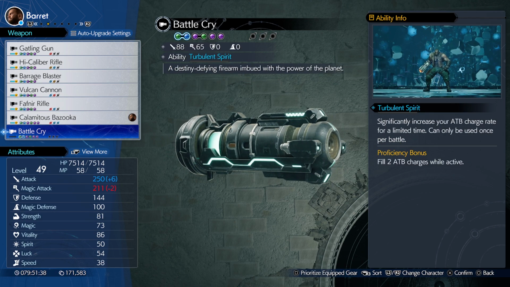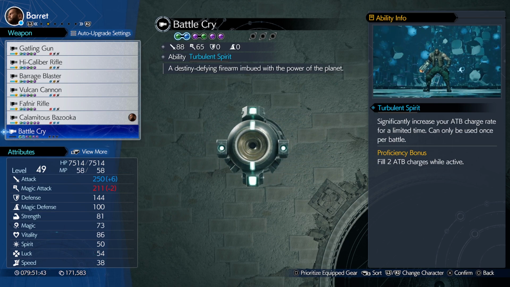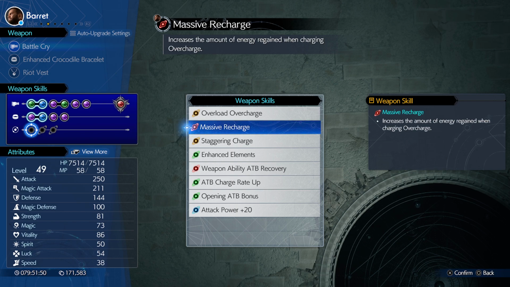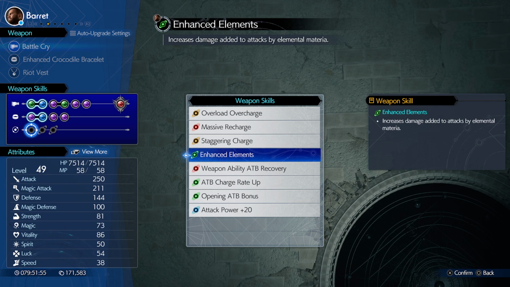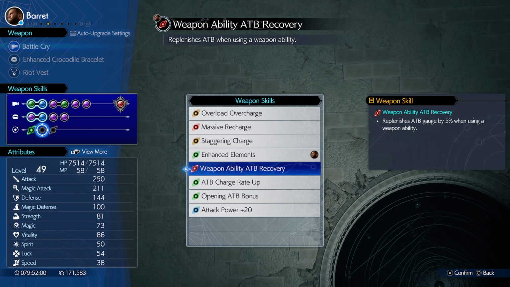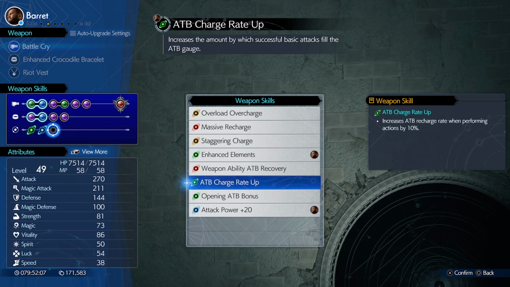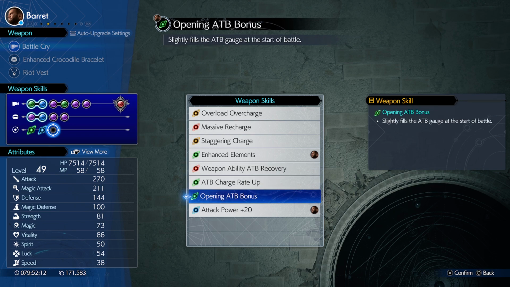8865. So it's pretty much the same. But Turbulent Spirit. Only used once per battle. Okay. Reduce the charge time for overcharge. Energy you gain when charging overcharge. Increases overcharge reload when staggering. Increased damage added to attacks by elemental. We have that now. HP gauge for friendly when using a weapon ability. Attack power plus 20 is huge. Opening ATB bonus. ATB charge. Increased ATB charge when performing actions. I think the opening bonus is probably the best.